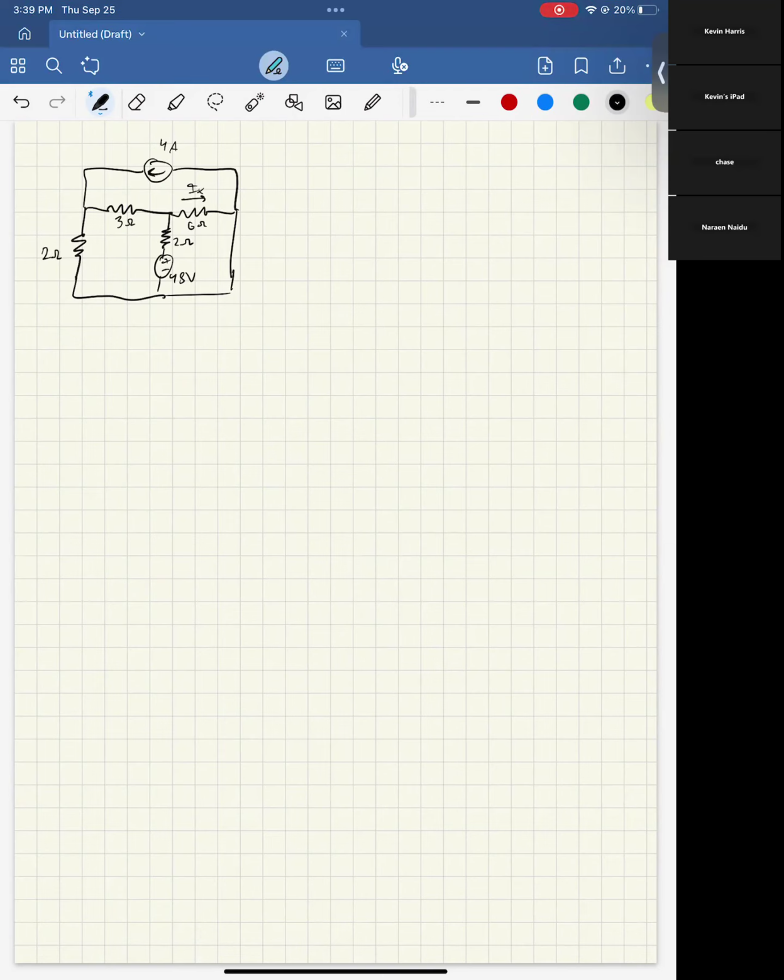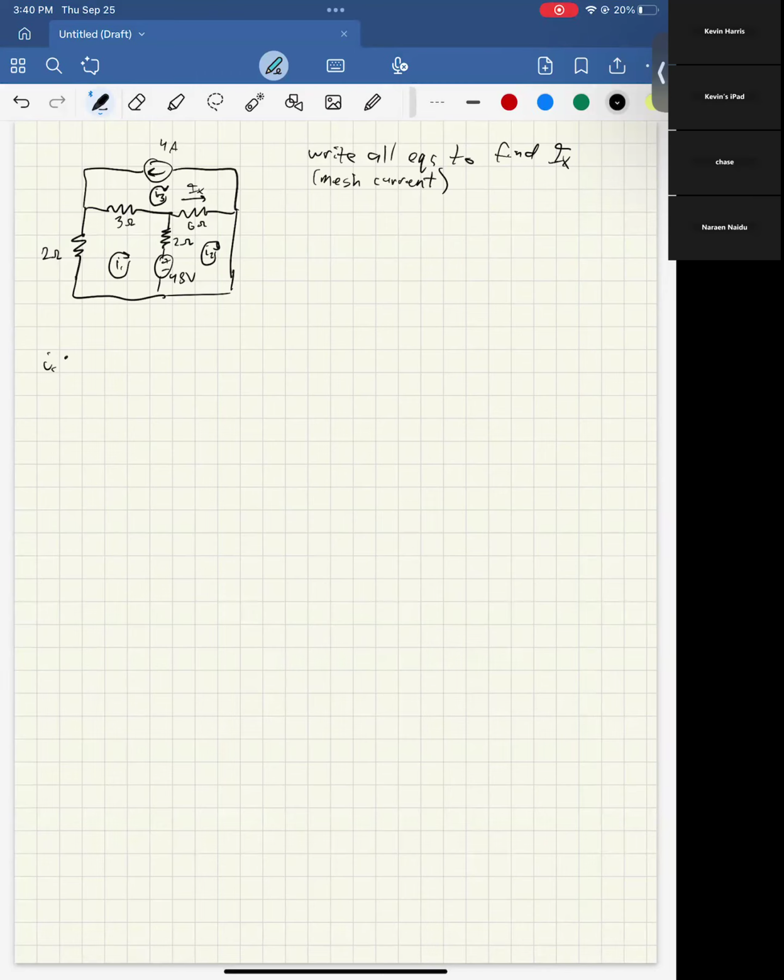Okay. So this is here, and it's right, all equations to find Ix, mesh current. So again, we have our 3 loops. I'll call this one I1, this one I2, this one I3. And we just have to write our equations. We'll have 3 equations and then 1 equation defining what Ix actually is.